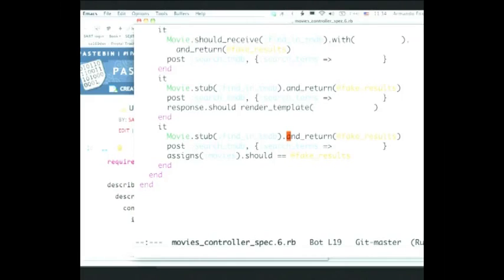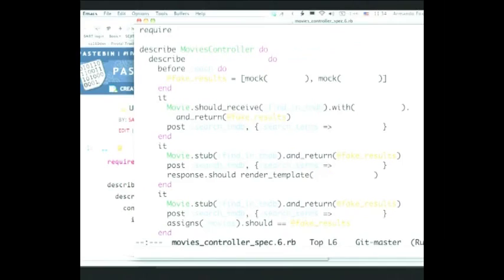Now, the question is, what are we going to make it return? Well, here's what we're setting fake results to. It's a list of 2 movies. But no, it's actually not. It's a list of 2 things that almost quack like movies, but they aren't. Mock objects are stunt doubles. They're really stupid. They can only, sorry, no offense to actual stunt doubles out there in the 59,000 people watching this video. But the stunt doubles are not actors. They can't do all of the things that the role requires, but they could do a very specific thing at a specific point in time.